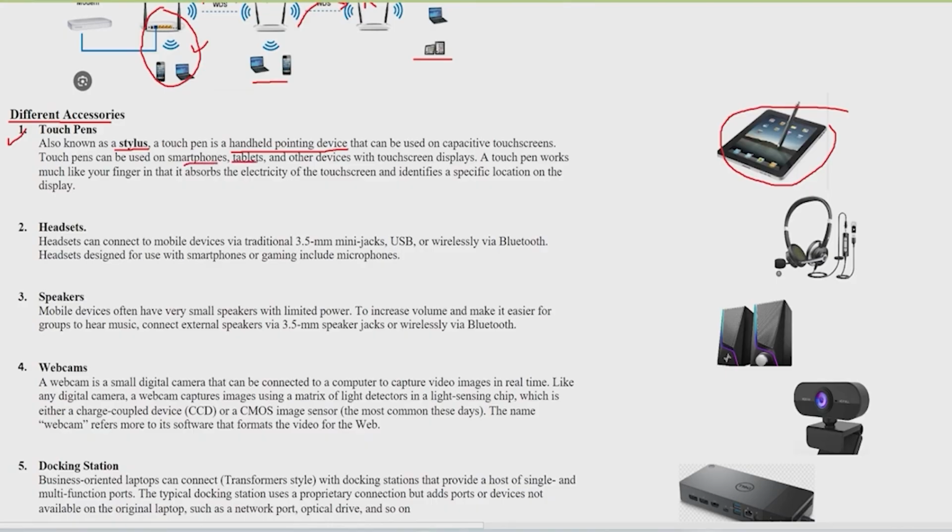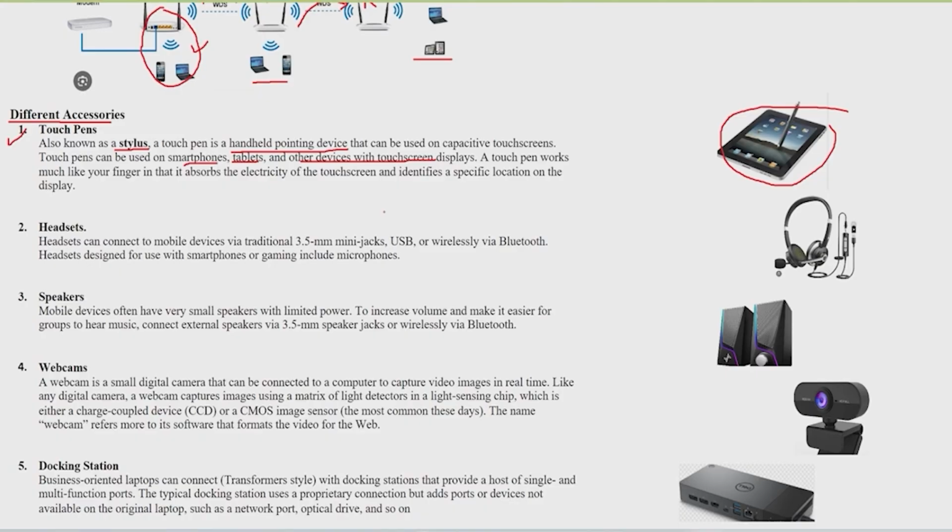Touch pens can be used on smartphones, tablets, and other devices which have a touch display. So the requirement for a touch pen is that the panel should be a touch screen. If the panel is not a touch screen, that will not work. So how does it work? It works the same as near field communication.